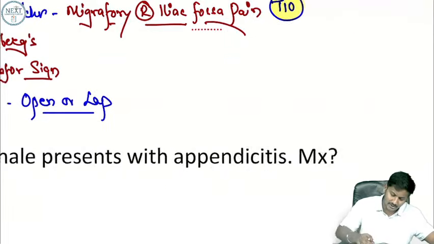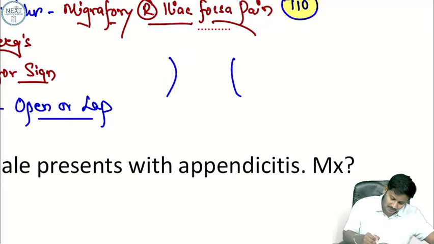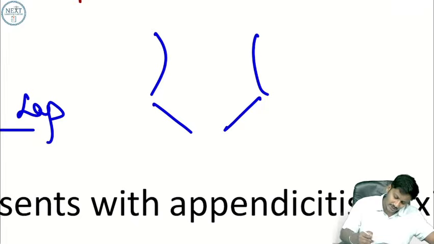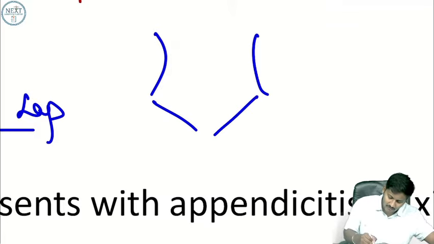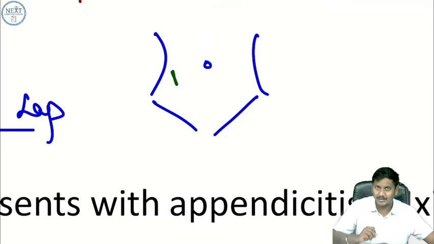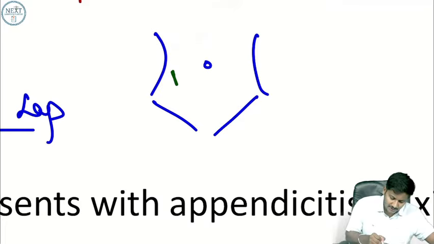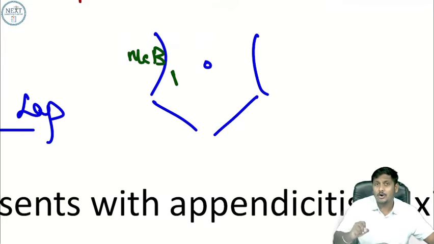There are two possibilities. If it is a case of an open appendectomy, I hope all of you are quite aware, we are going to make an oblique incision. We are going to make an oblique incision basically at the McBurney's point. This is called the McBurney's incision. This green incision which is there is the McBurney's incision. It is an oblique incision made in the right iliac fossa.